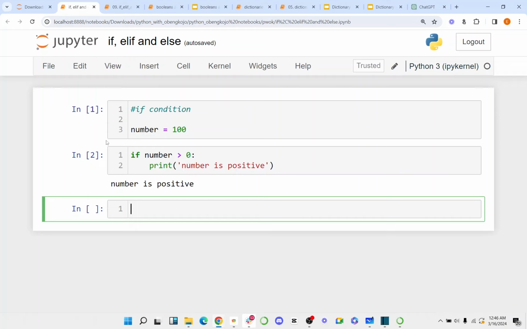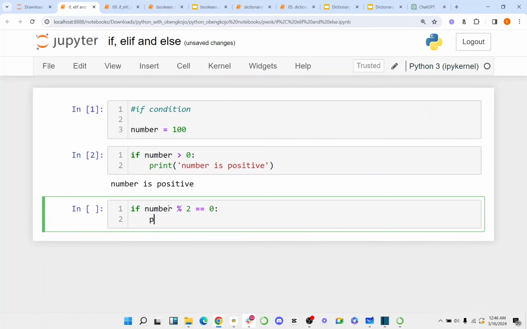Now let's try something else. I'm just going to declare a number. Okay, let's use the same number. And I'm going to say, if number modulo 2 is equal to 0, then I'm going to print number is even.